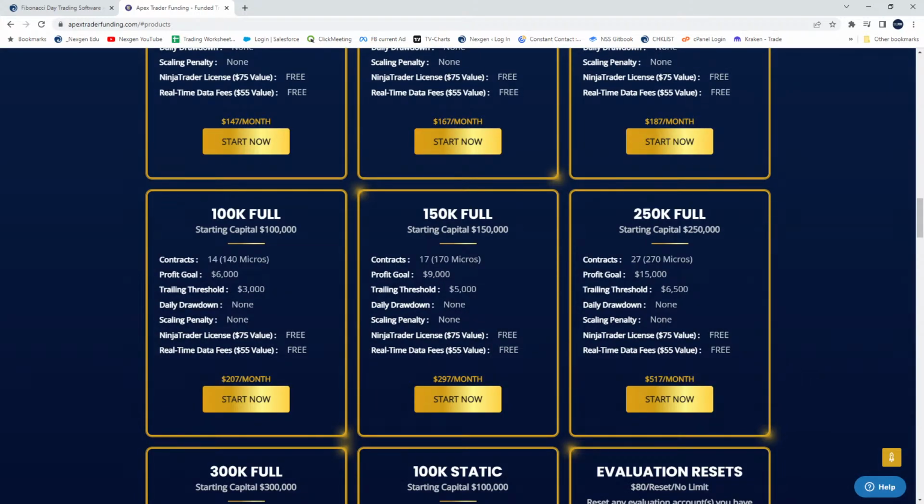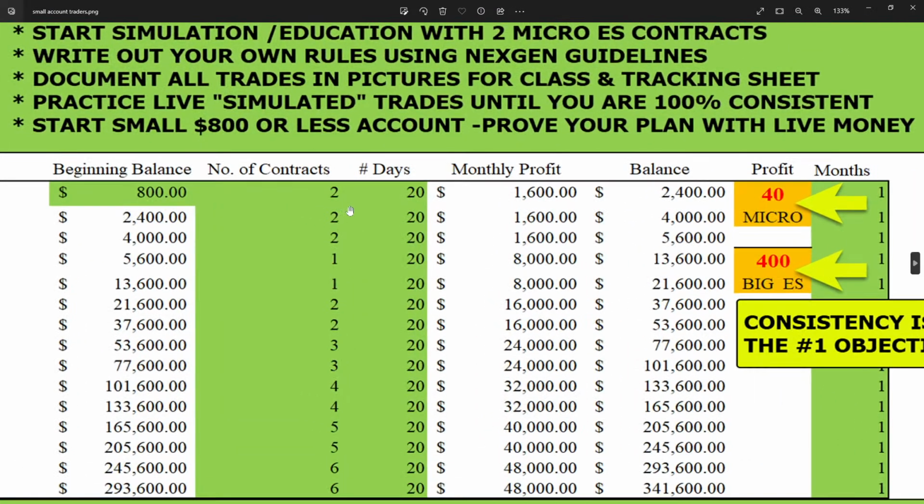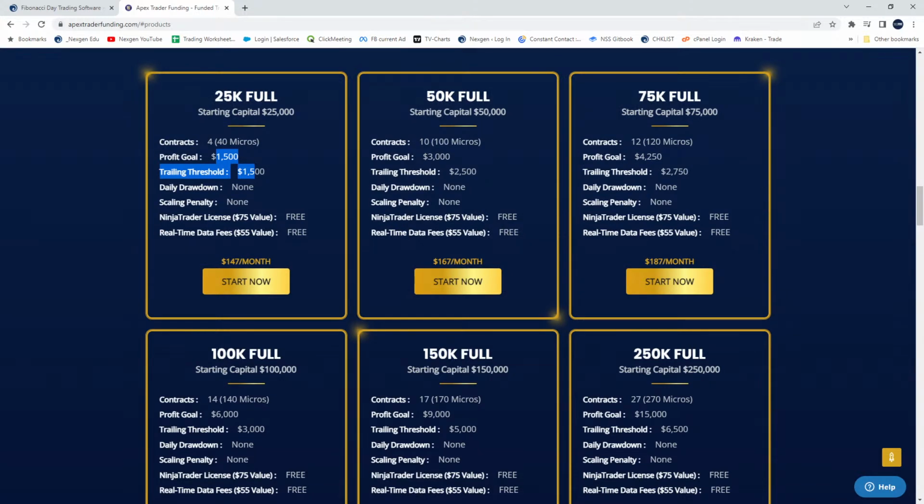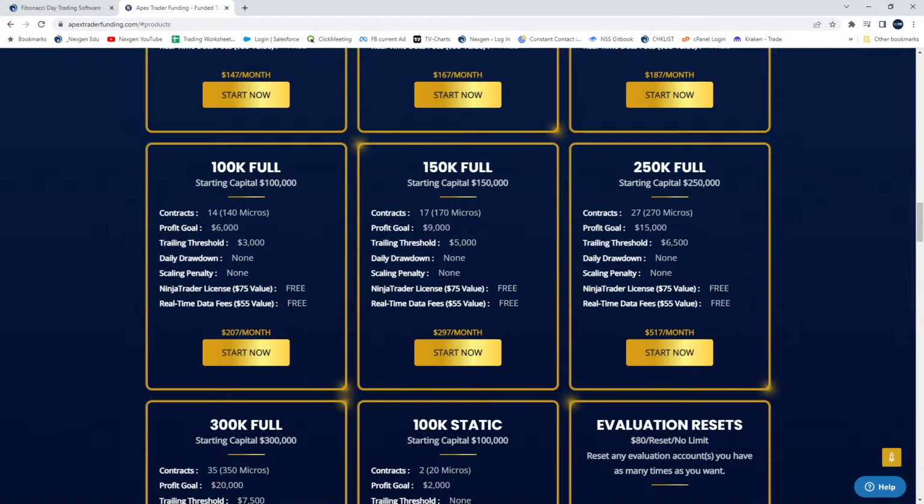So I want you to think about this for a second. You have two choices. You start trading your hard-earned capital and put up 10 or 20 grand, and maybe you lose it, maybe you don't. Or you put up a couple hundred, $200 or $300 or $167, and they give you $50,000 worth of trading capital. So let's just say 100,000, round number. You spend $200 a month for 100 grand. Since you keep 90% of your profit, it's the equivalent of you trading your own $90,000 account.